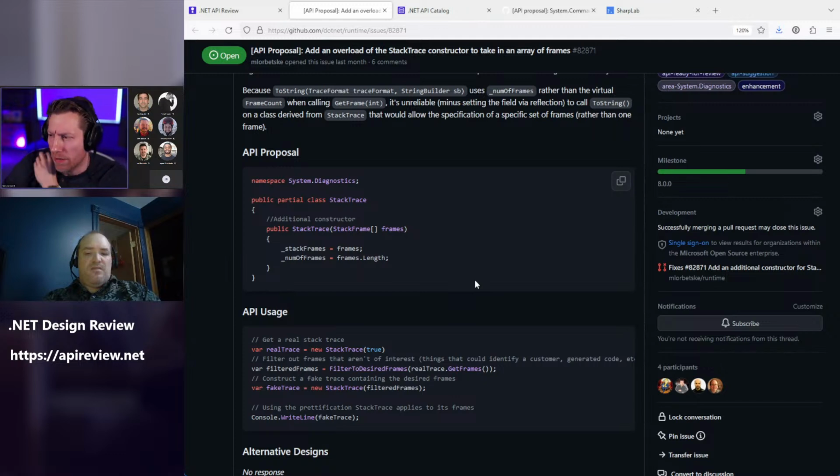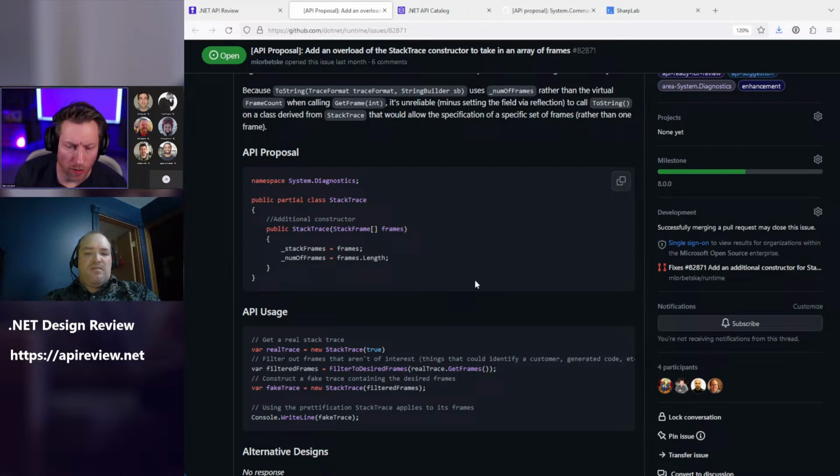But if we say it's taking IEnumerable and two arraying it, then that means that you can say new stack trace of filter to desired frames, which can be a yield return iterator that is keeping things in or out. Or you just say dot skip 3 because you're wanting to pop 3 frames off.